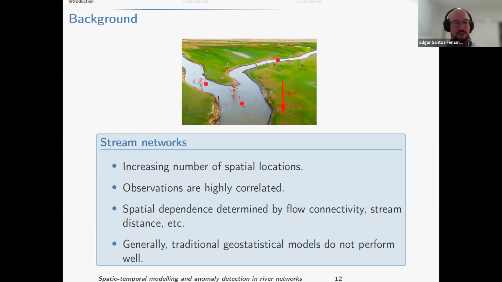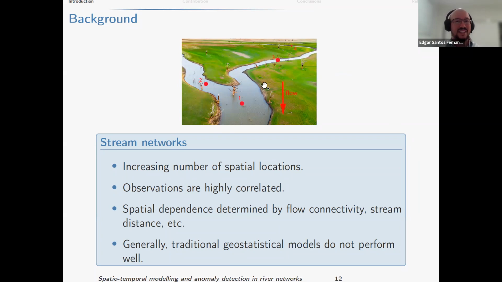So the sensors, such as the one that I showed before, are recording multiple parameters. For example, those on there are recording water temperature, turbidity, conductivity, the level of the water in the stream, and also other important parameters such as nitrate. These sensors are placed on branches of a river network. So here we have a small network with four sensors.